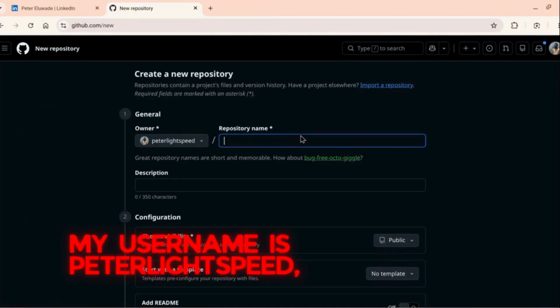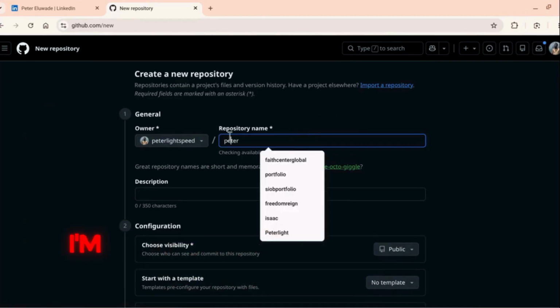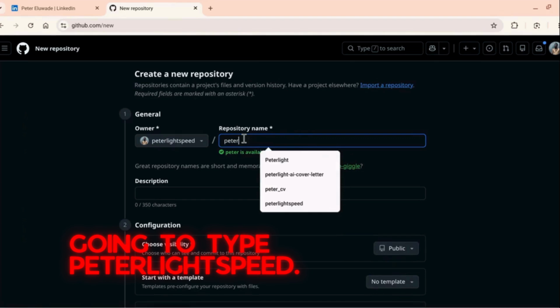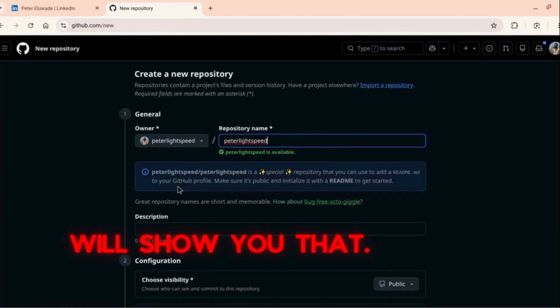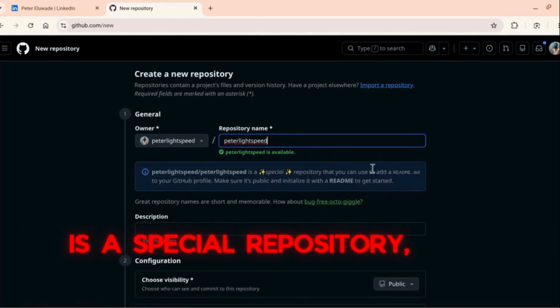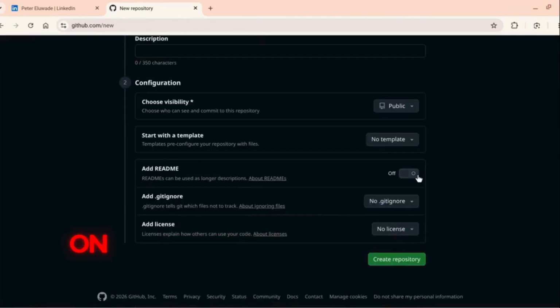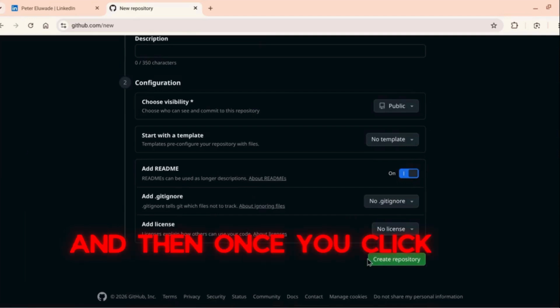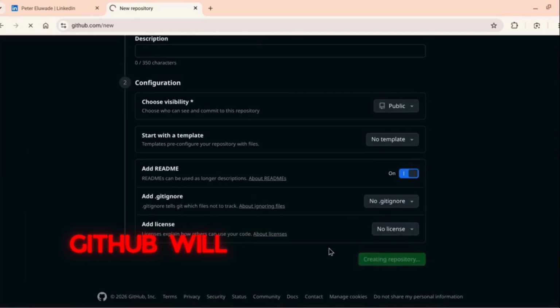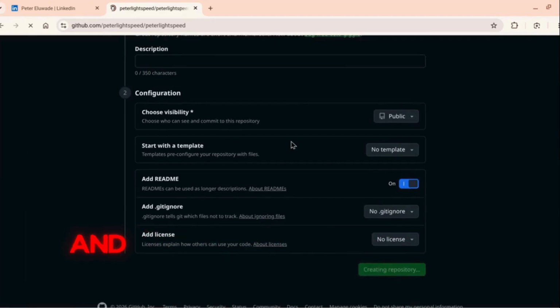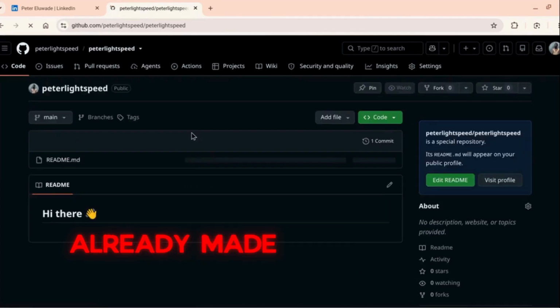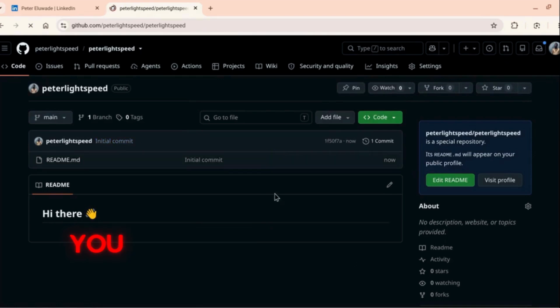My username is Peter Lightspeed, so I'm going to type Peter Lightspeed, and then GitHub will show you that Peter Lightspeed is a special repository, blah blah blah. Then you add a little bit of description, and then you click on add readme, and once you click on create repository, GitHub will create a repository for you, and you will have this already made template, right? This is how it looks like. You get what I'm saying?